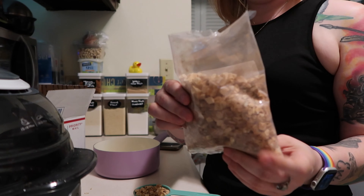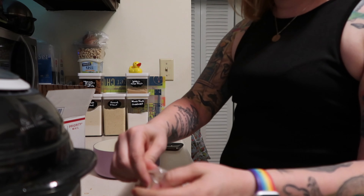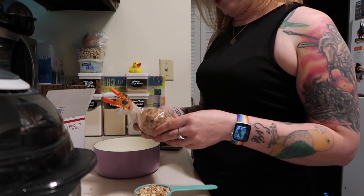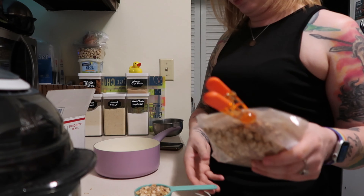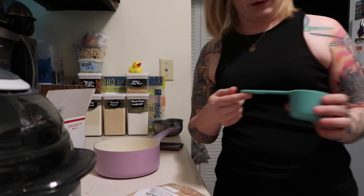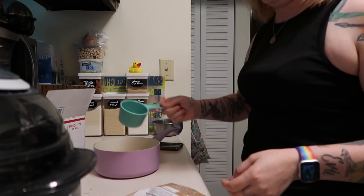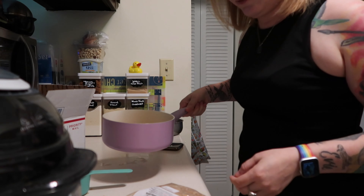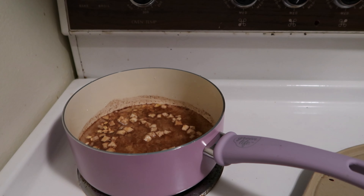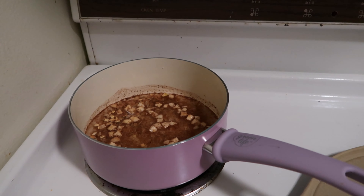So I used a half a cup and there's still quite a bit left in there, which means we'll get several meals out of it, which is great. I'm going to use a little chip clip here to pinch it closed. So we want to add it to two parts water — I've got one part, aka one half cup, so two parts would be one cup. We're gonna simmer it for 15 minutes. It smells really good so far — definitely smells like cinnamon. We're gonna let this get to a simmer and then let it simmer for 15 minutes.